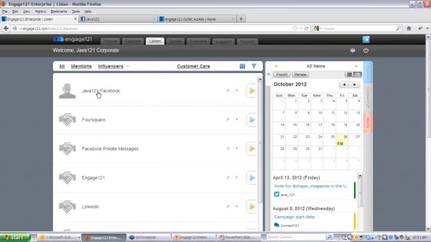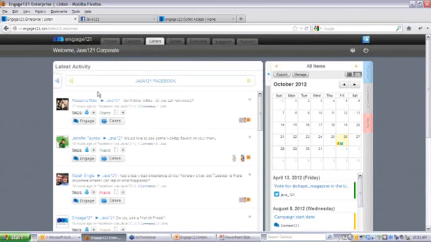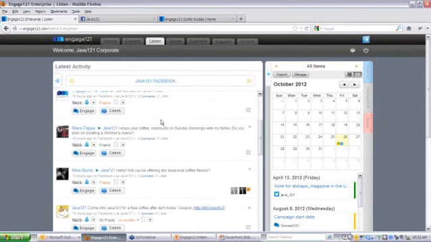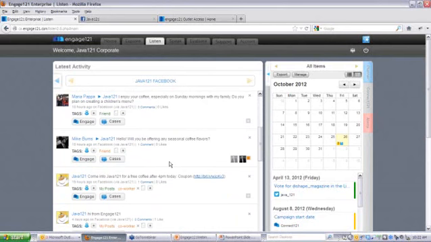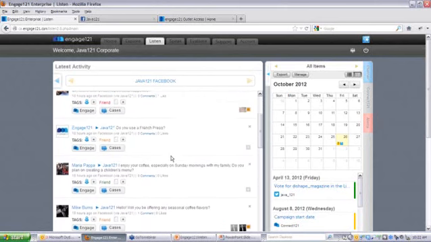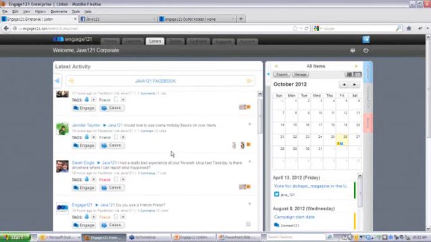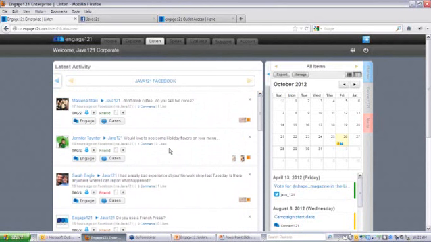There are a number of extensive, very robust features built into this, and we'll start just with the act of creating a case. So I'm going to pull up the feed of the Java 1-to-1 Facebook page. And you'll see here that I've got all these questions that were posted to the page. As we scroll down, eventually I get into the Java 1-to-1's posts themselves. All of these posts are things that can be engaged, obviously, through Engage121, but also either assigned as tasks or added into a case.